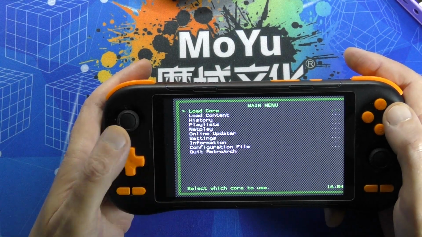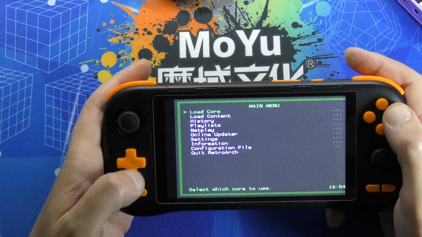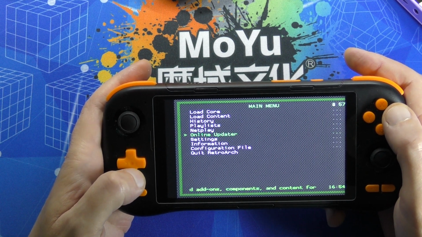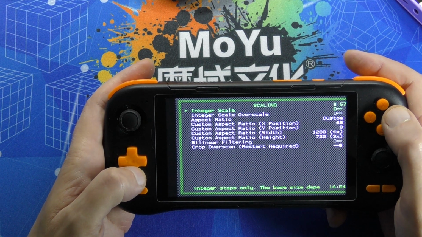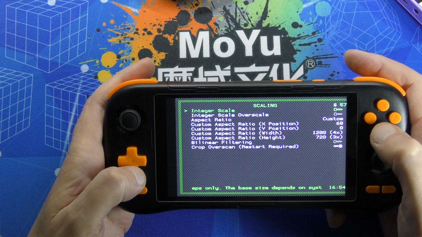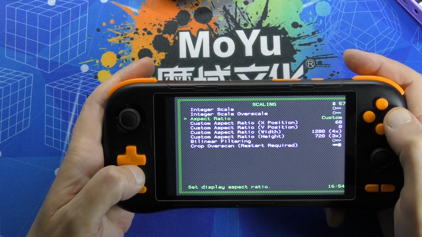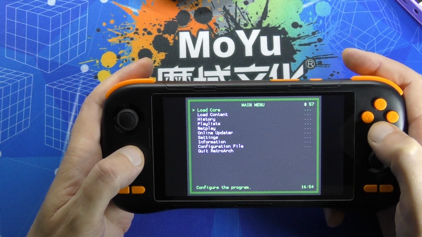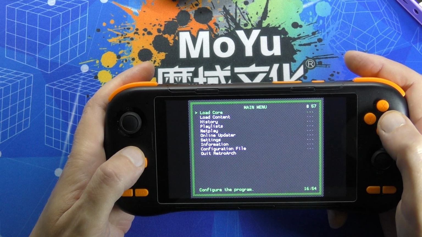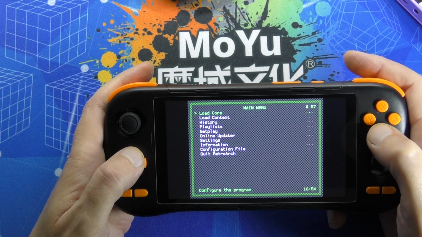See, it saved that unwanted offset. So I'm just leaving it as core provided and all is well.